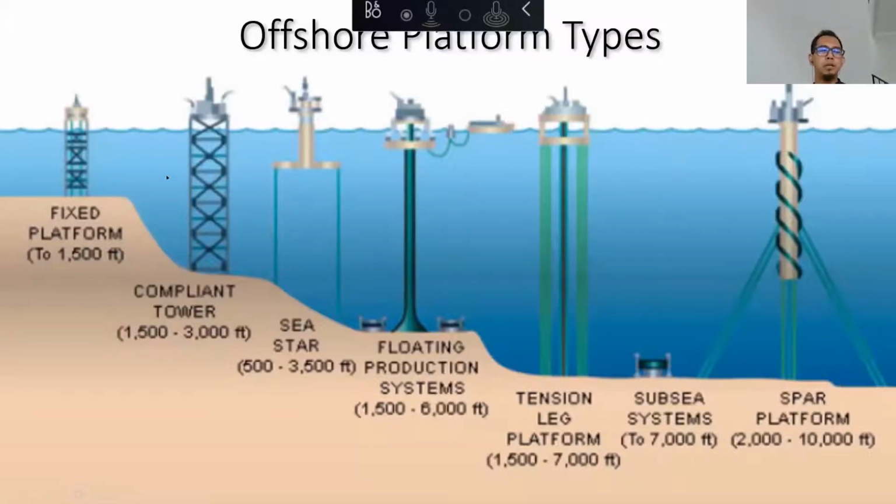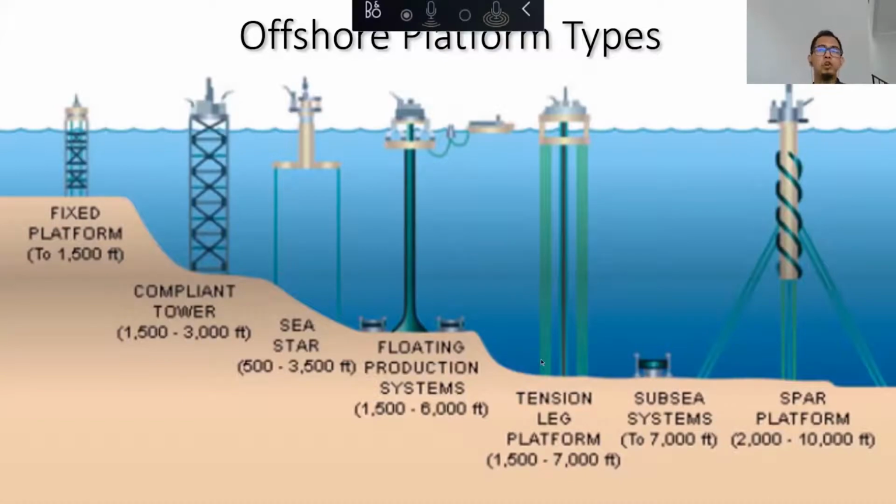But basically, once the drilling is finished and the wellheads are completed, they have to choose whether they want a surface production facility or a subsurface production facility. If they want a surface production facility, they have to choose one of these types of platforms for medium or deeper water. It depends on the condition of the area, the depth of the water, and also the cost, of course, whether it's economic or not.